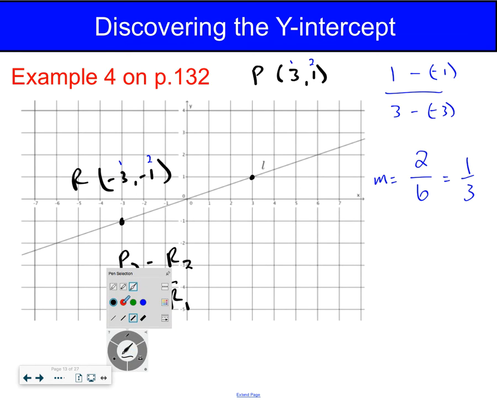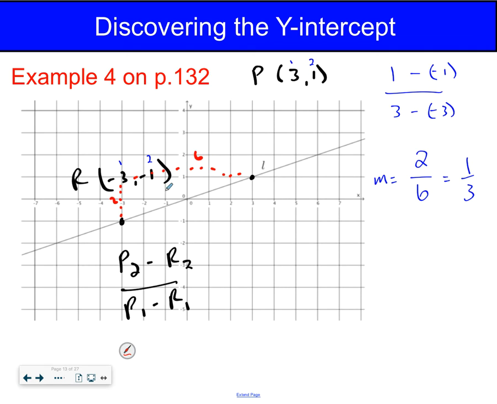So let's check our rise over run. It does in fact look like if I go up 2 and over, oops, sorry for that crooked line, 6, 2 over 6 is what we got. So don't forget that we can use the slope formula if they just give us 2 points and no graph.